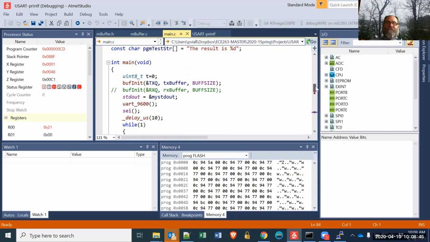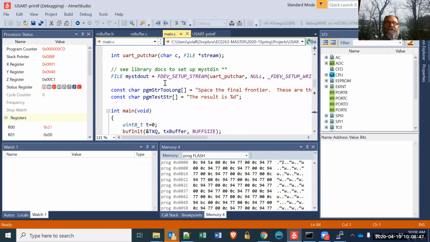Where did that come from? My standard out I defined by means of this special magical routine written into, not the operating system, but the runtime of our C compiler. I specified my special routine to output a single character.